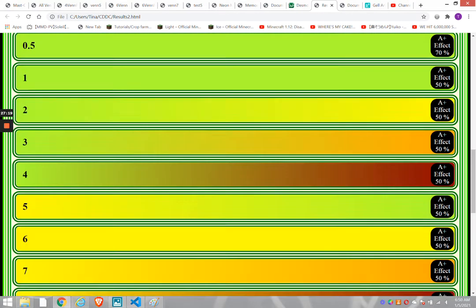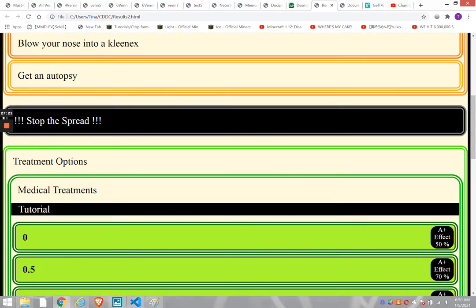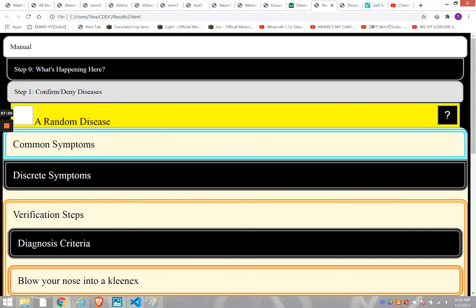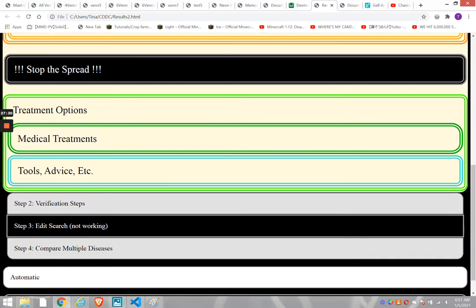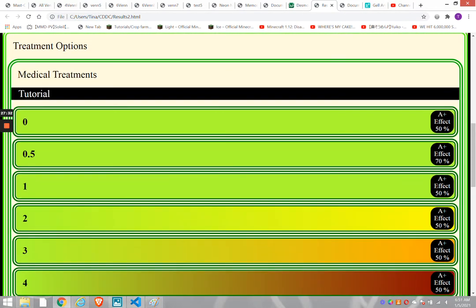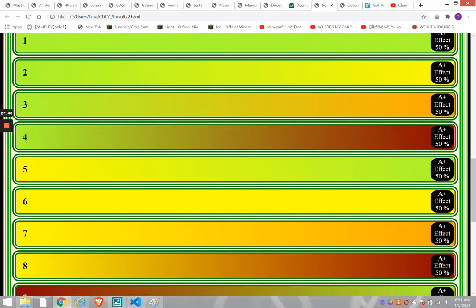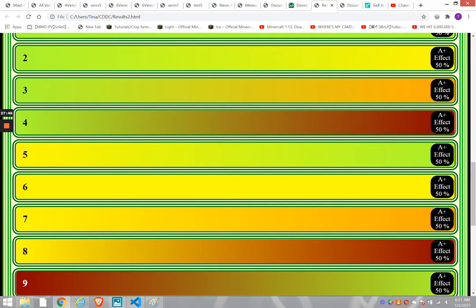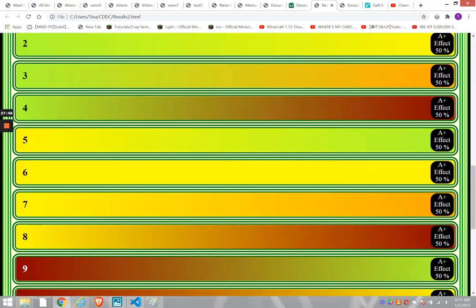I do want to say, by the way, that this is actually formed from an actual object. A random disease has its own object, and it was actually parsed into a template. This is all data that's actually in an object. It's actually been parsed. These treatment options have actually been sorted. They were not originally sorted in the object, but the program auto-sorted them. And you can see the numbers to show how they're supposed to be sorted. Make sure they're actually sorted the right way.